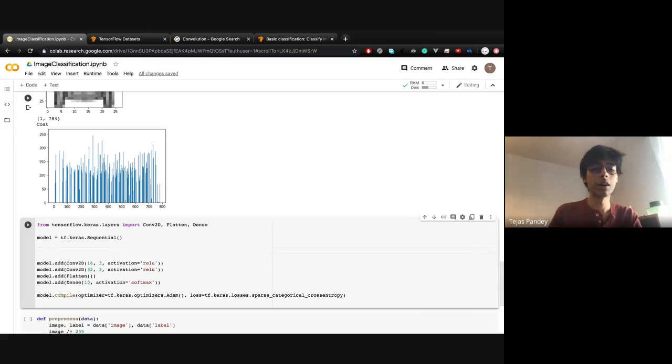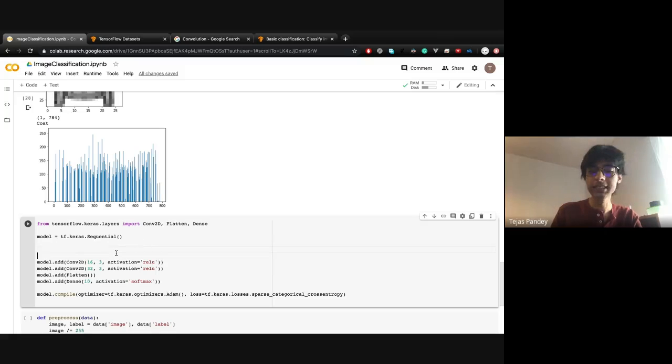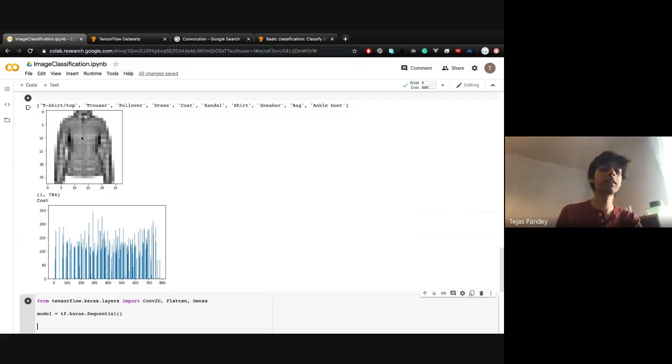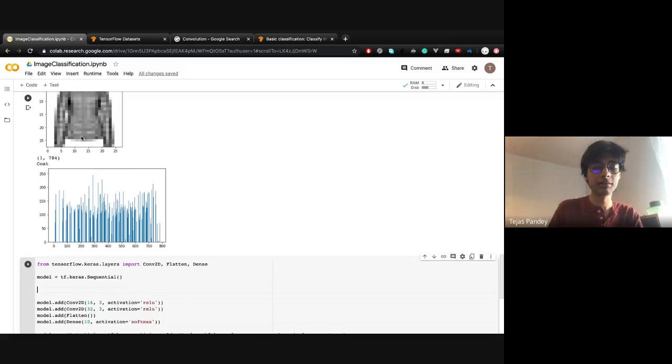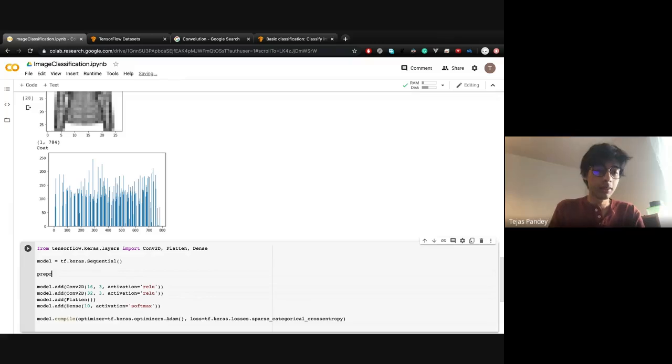So one way to increase our data set is we can take this image and flip it horizontally, we can rotate it, we can perform augmentations to the image. We take the same image, but then we modify it a little bit, and now it's like a new image. So we have technically added more data to our data set. Even though we are working with 60,000 images, we can convert them to like 120,000 by just flipping the images horizontally. We can do this with another model like this.